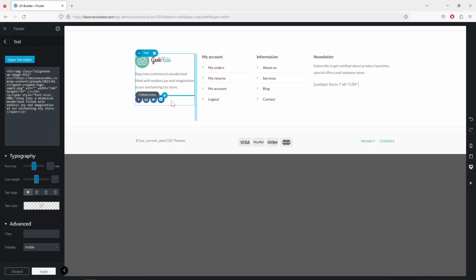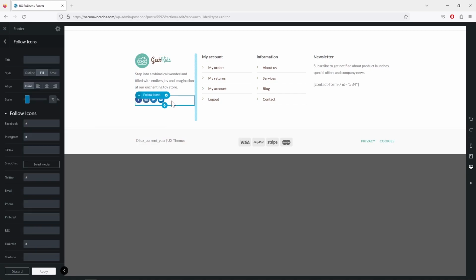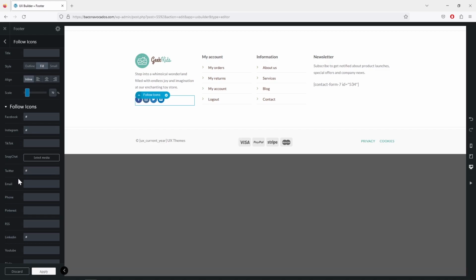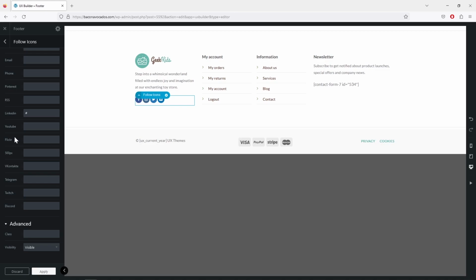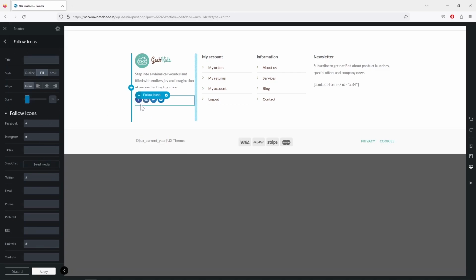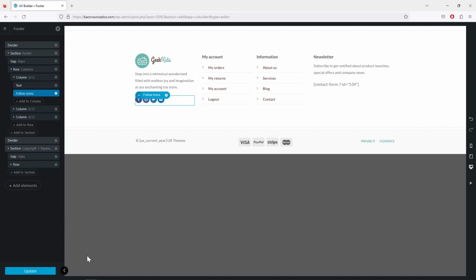Right here, you can include your social media profiles. So if you have your Facebook page, this is where you can add your URL, your Instagram URL, Twitter, or any other. So this one is up to you. If you have those profiles, just paste them right here and they will be displayed here. If you don't like the way those icons look, you can do some style adjustments, but I usually like to keep them just like that. I feel like it looks good. Since I'm not going to add my profiles, I'm just gonna click apply and I'm gonna move on to the next column.